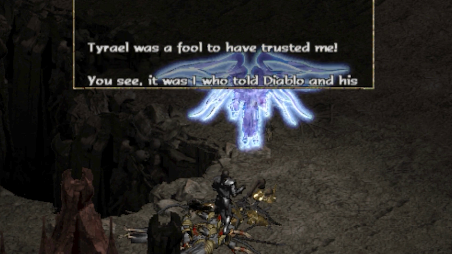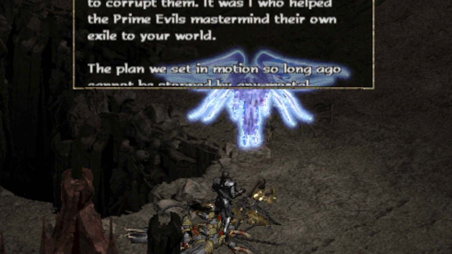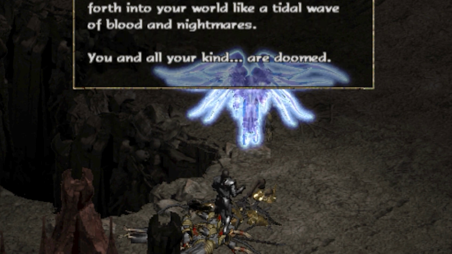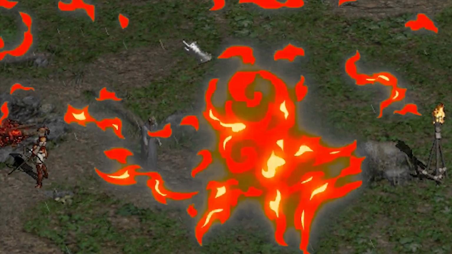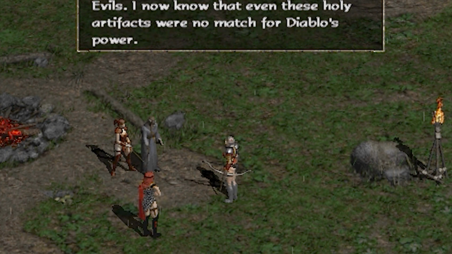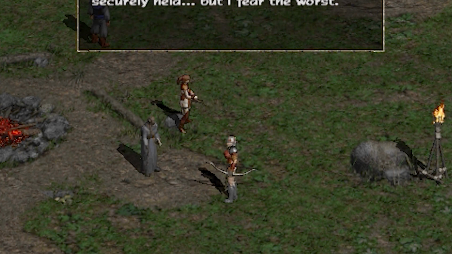Tyrael was a fool to have trusted me. You see, it was I who told Diablo and his brothers about the Soul Stones and how to corrupt them. It was I who helped the Prime Evils mastermind their own exile to your world. The plan we set in motion so long ago cannot be stopped by any mortal agency. Hell itself is poised to spill forth into your world like a tidal wave of blood and nightmares. You and all your kind are doomed. Long ago, the Soul Stones were given to the Horadrim by the Archangel Tyrael. They were used to bind the three prime evils. I now know that even these holy artifacts were no match for Diablo's power. I hope that his two brothers are more securely held, but I fear the worst.